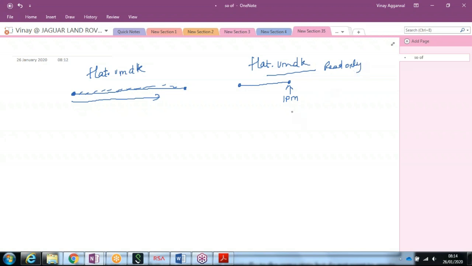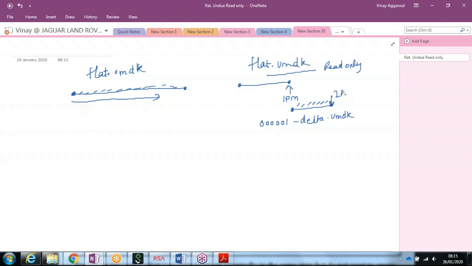Okay. And a new file will get created which is called delta.vmdk. Generally it follows a very long name like 0000001 hyphen delta.vmdk, like this. Okay. Now because flat.vmdk has been made a read-only copy, all the new changes after 1 p.m. will be written in delta.vmdk. Okay. And at 2 p.m., so your marker is here right now.